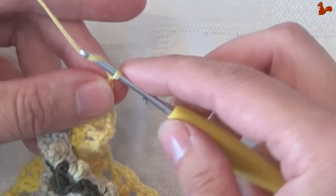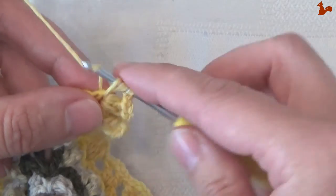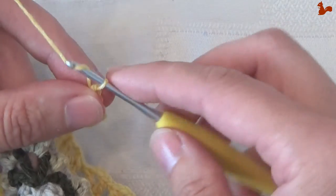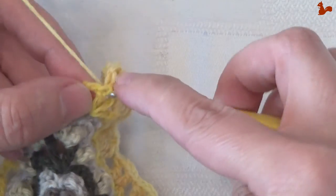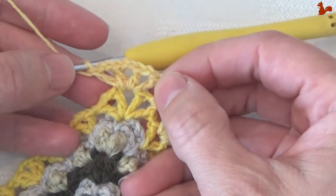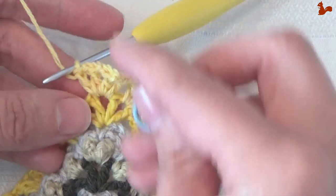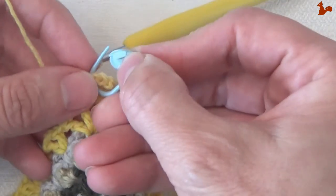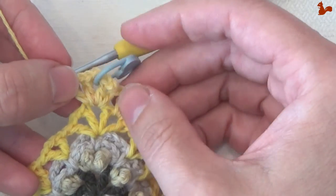chain 2, and then the third treble, and a chain 2, and then this is the 4th treble in that same space. So all of that in the same space, and then the center stitch there, that's the corner. So I'm just going to pop the marker in that center chain space.